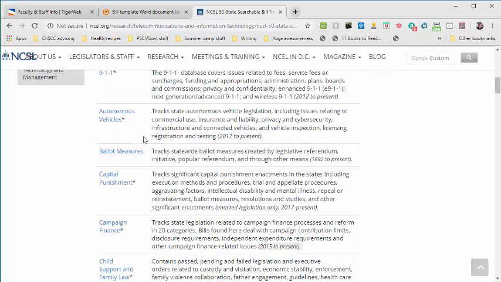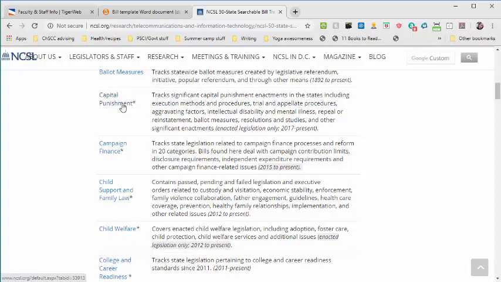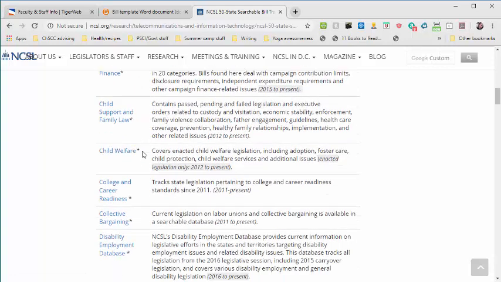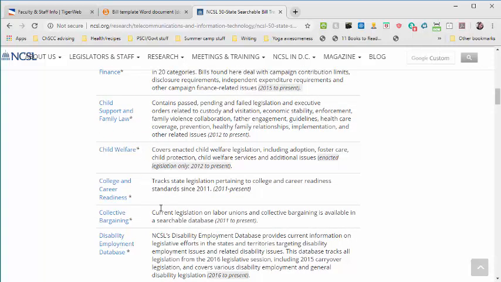Autonomous vehicles are self-driving vehicles. Ballot measures. This isn't something that Tennessee allows or Georgia, so that won't be relevant. We've got capital punishment, campaign finance, child support, family law, child welfare, and so forth.